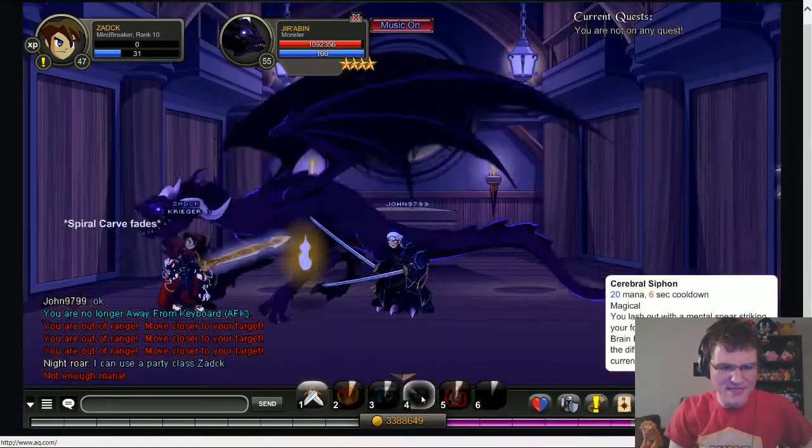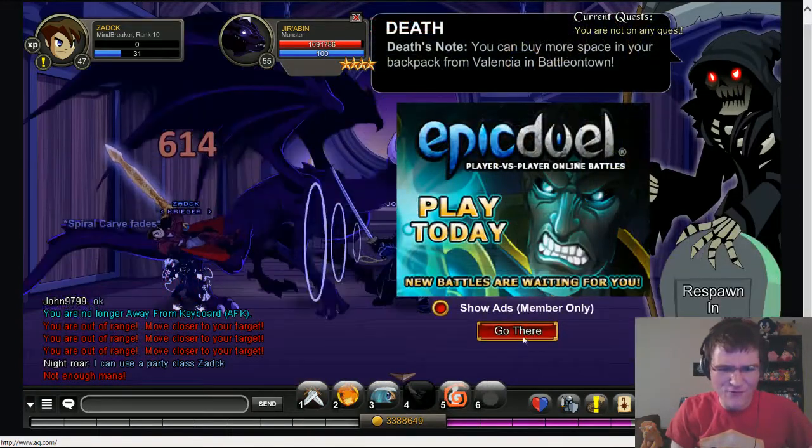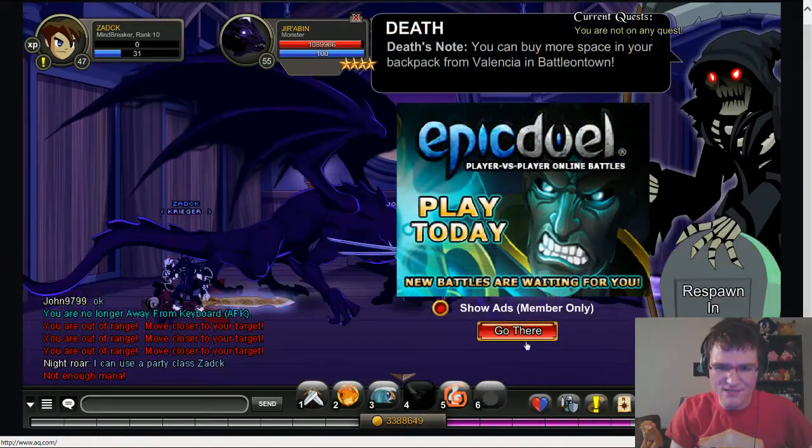Oh, yeah, Nightroar says, I can use a party class, Zadok. That would be a really good idea. I have a bunch of party classes, too. You should just use one of those.